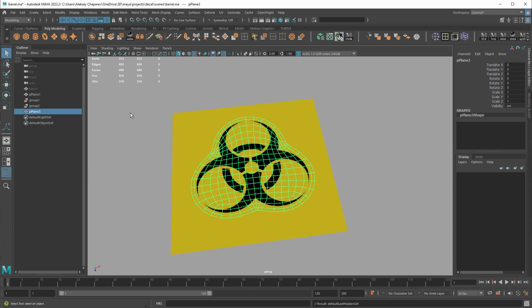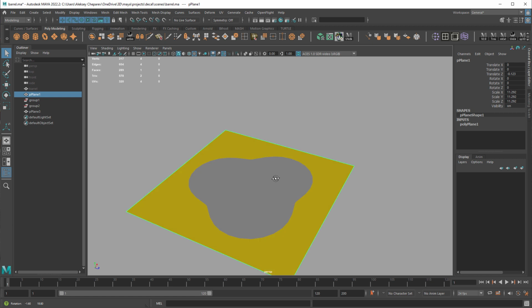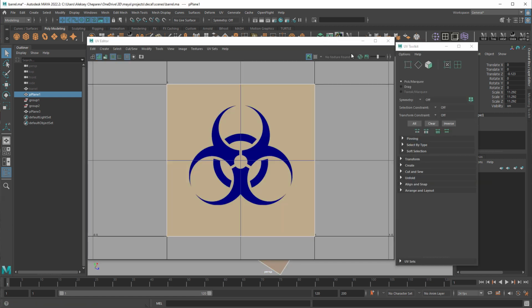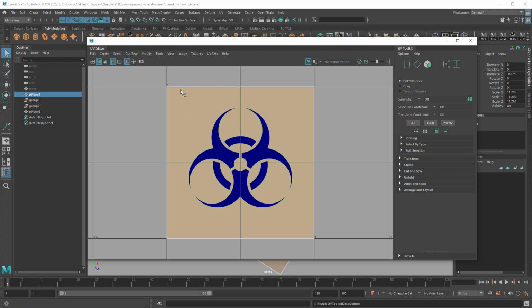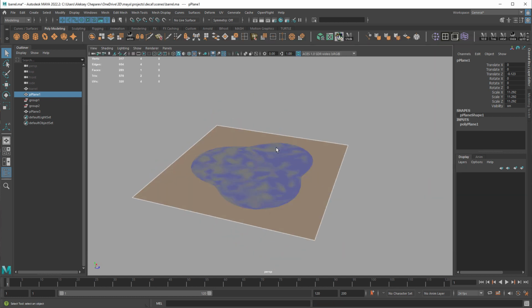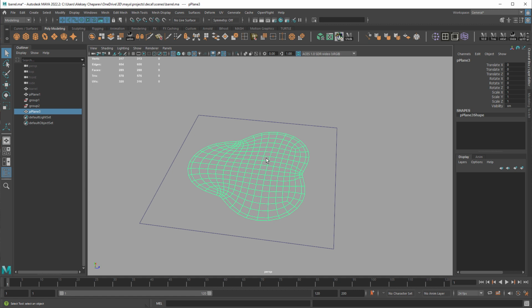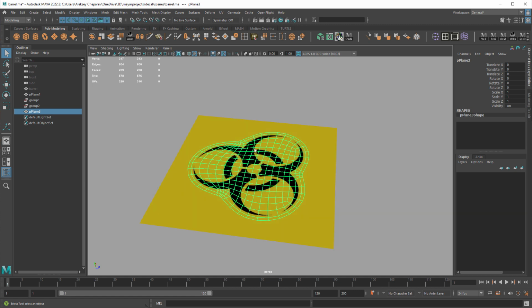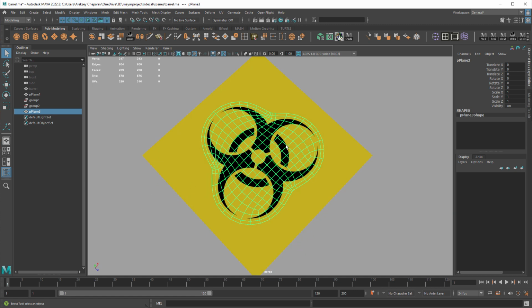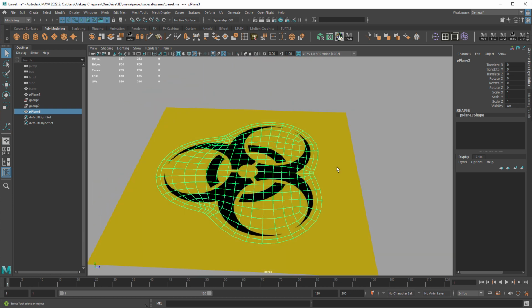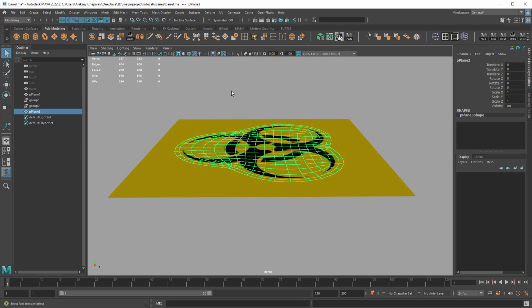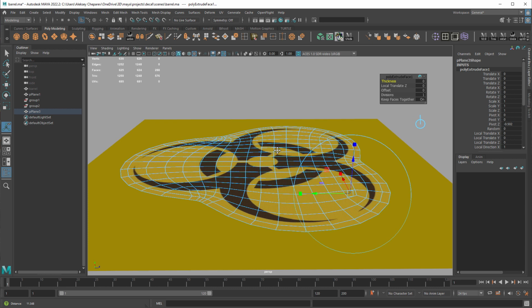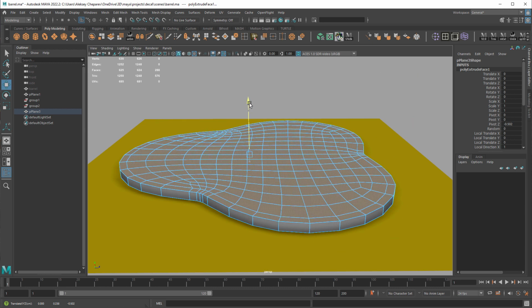Now I'm going to unhide this plane here, because this plane is perfectly square, right? So if you look at the UVs for this plane, you can see the lineup exactly, and this geo lines up exactly to this decal here. So what I can do now is take this and then extrude it up like that. We can extrude it this way.